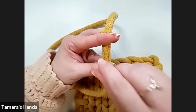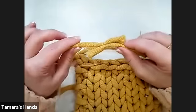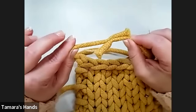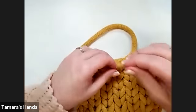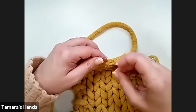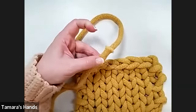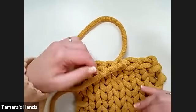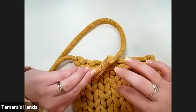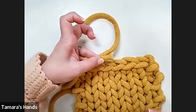So I've just gone back and forth a few times. Like I say, nothing fancy at all. But now I can pull, and those 2 yarn ends are really nicely connected. They are not coming apart. So what I want to do is just add a couple knots here to this side and finish off our thread. I always like to do 2 or 3 of them. Oops, don't want to go around that end of the yarn there. I want to keep it a nice tight little knot on the yarn.